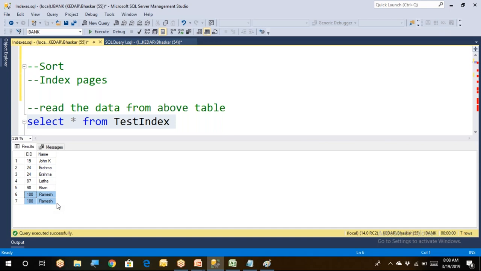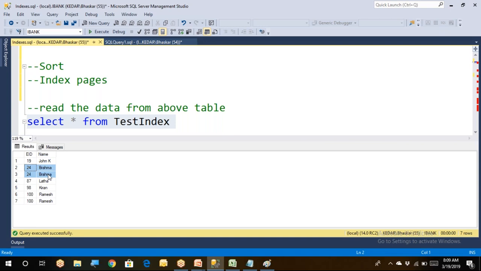When I insert duplicate data in the clustered index, the clustered index only sorts the data. If you have 10, 10, 10, 10 multiple times, it's going to be sorting in that order. But a clustered index never says that you should not have duplicate data, nor does a non-clustered index. It has nothing to do with the indexes. Be clear on this. This is also one of the interview questions.